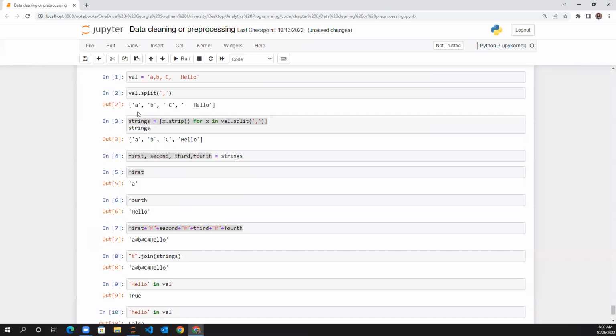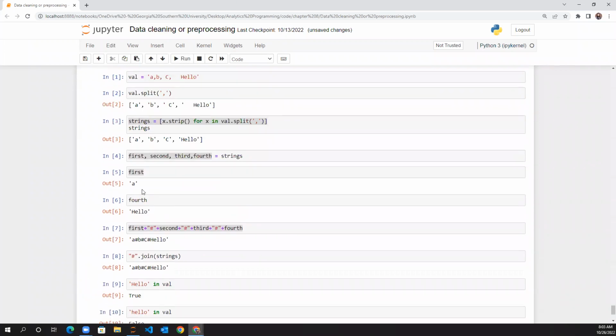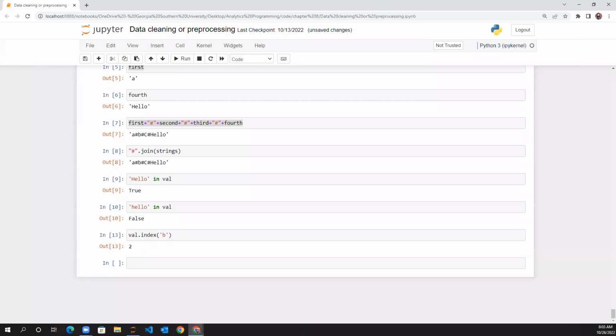Okay, so it says that A index is 0. Let's see B. The B index is 2. I think it includes this string as well. So the location of the index includes that comma.